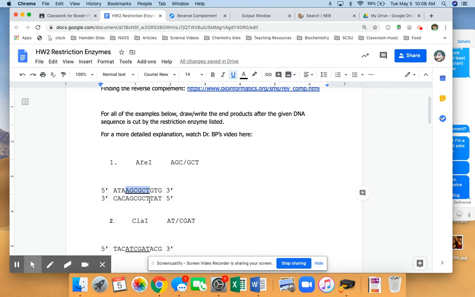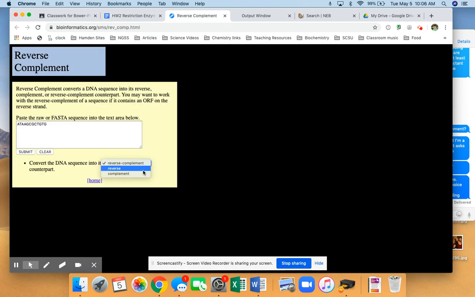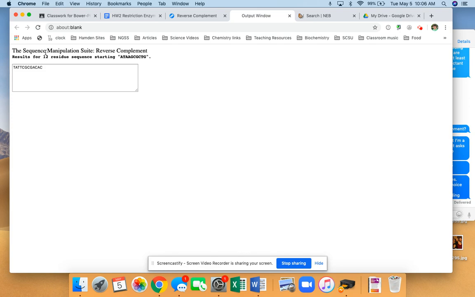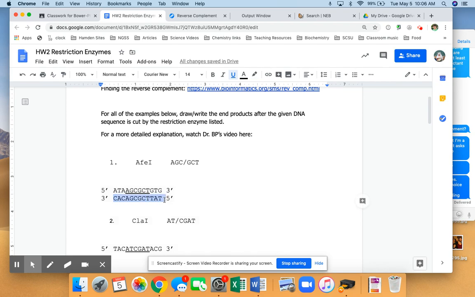Something wacky happened. Oh, whoops. What's going on? I don't want it to be a reverse complement. Sorry about that. I just want it to be the complement of this one because it's going to be pasted in that way. So reverse complement, scratch that. We just want it to be the complement so that it lines up with our sequence. So now let's see if this lines up better with our sequence. Sorry about that. There we go. Now A matches with T, T matches with A, and so on.